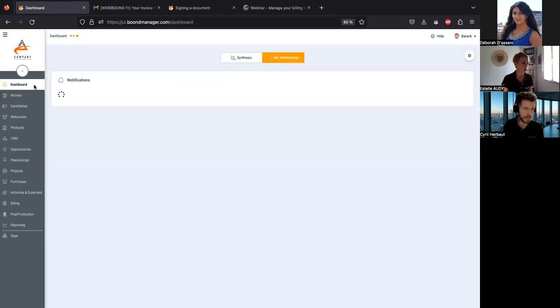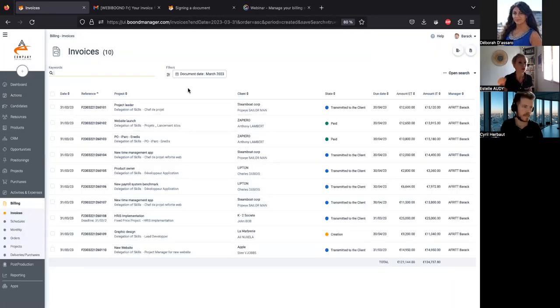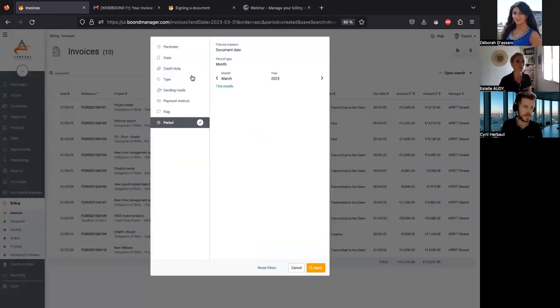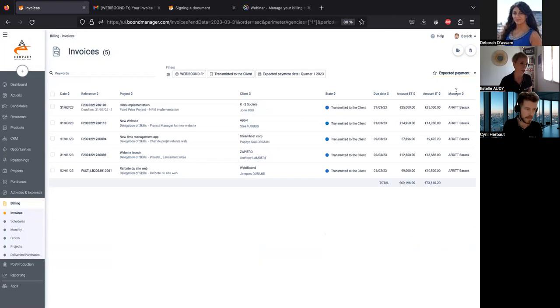Just go to the dashboard, notification, and you will have a direct link to the invoices which are due. At the same time, you can go to your billing menu and follow them up as well with a search, saving the search, for example, for your expected payments or unpaid invoices.